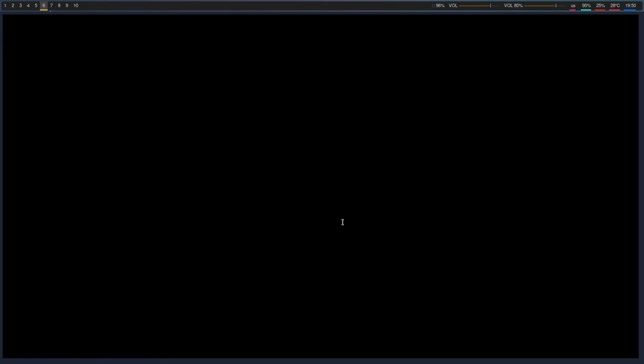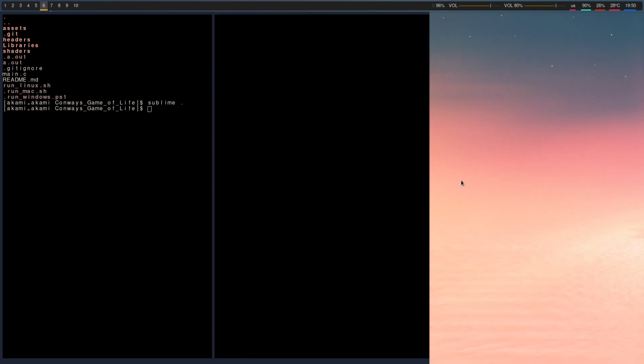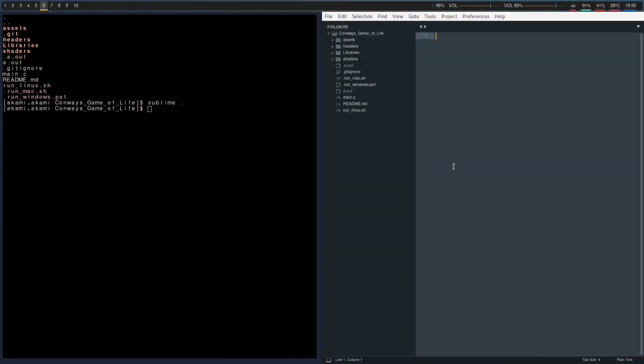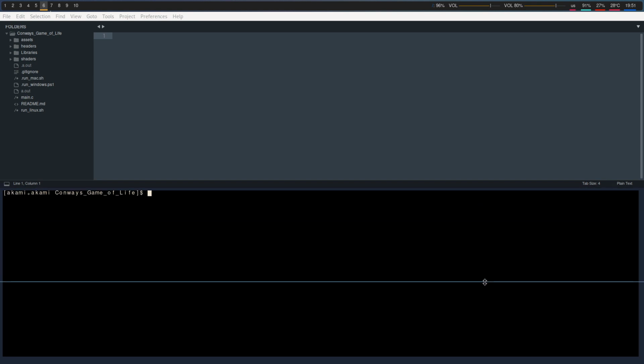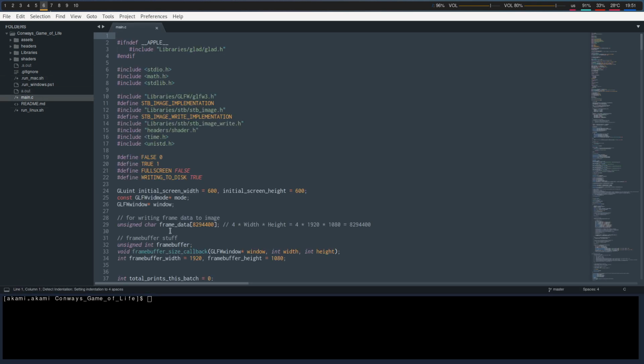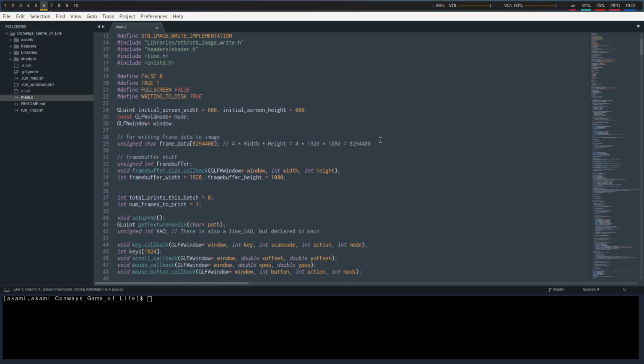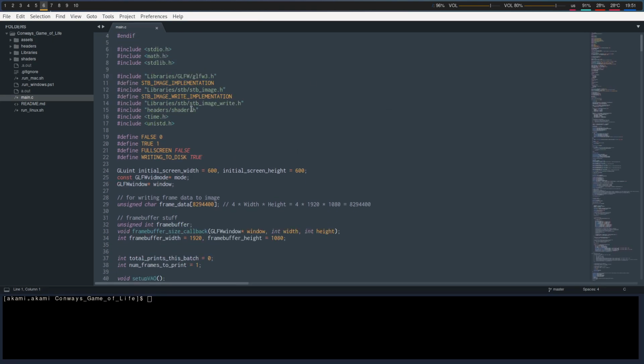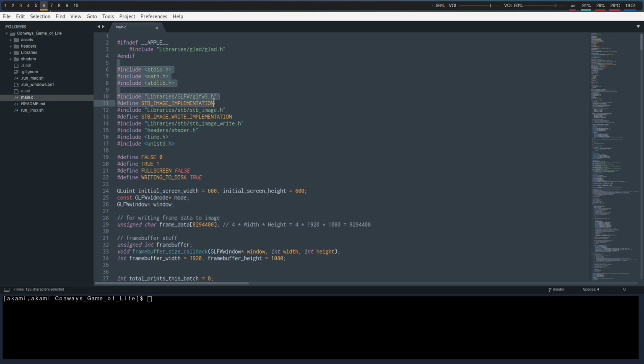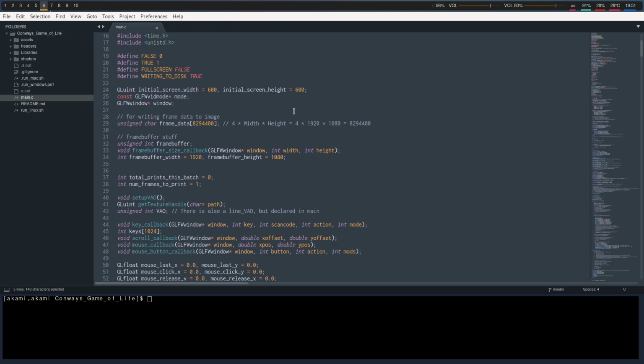I've got this run linux.sh that I'm using for it. So today we'll just have a look at the code here and see what's up. It does get a little convoluted and complicated, you might say. There might be some things I need to change. This is kind of a preliminary video, but we'll run through some things pretty quickly, including some of the standard libraries. This image library is not being used, but I just leave it there.